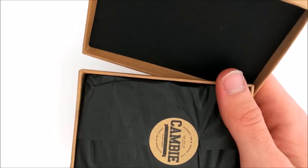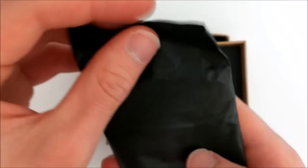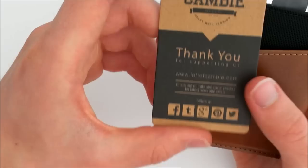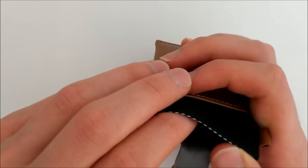You can pause if you want a little more time to read that. So as you can see, the wallet comes in a really nice display box. I was impressed with this because it's not an overly expensive wallet, and this is the type of display you'd probably expect from a pricier brand. You open the display box and it's wrapped in black wrapping paper with a nice sticker and a nice logo as well — the Loft of Canby one. All well presented. We get the wallet itself and a little piece of marketing materials saying thank you for buying, with the web address and things like that. It's quite a good quality one, not a flimsy little one that you sometimes get.